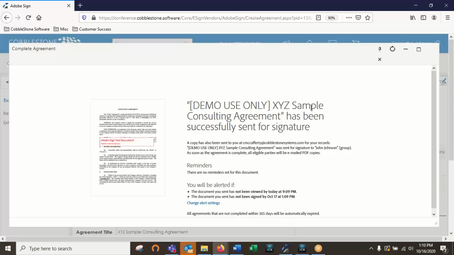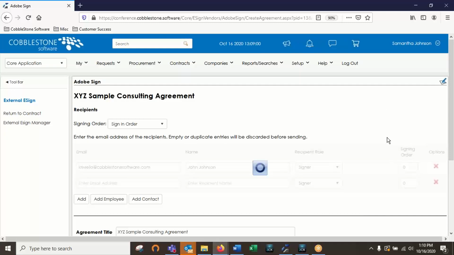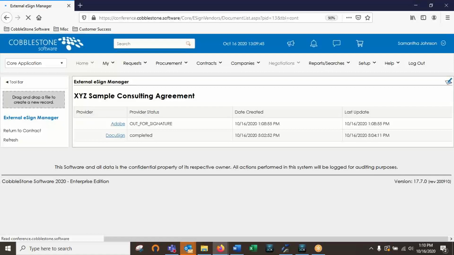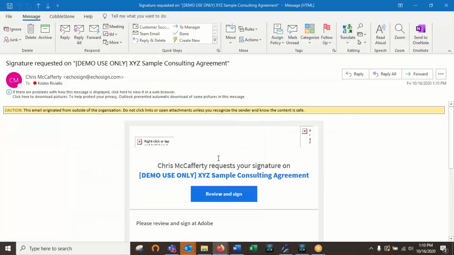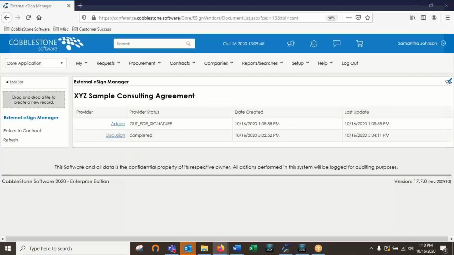We get the confirmation that this has been successfully sent out for signature. And then John Johnson will receive that email letting him know that this has been sent out for signing. So we can see here, once again, that review and sign.